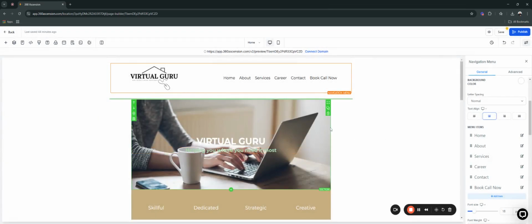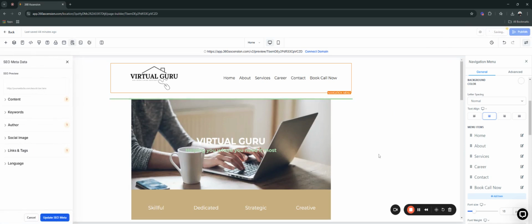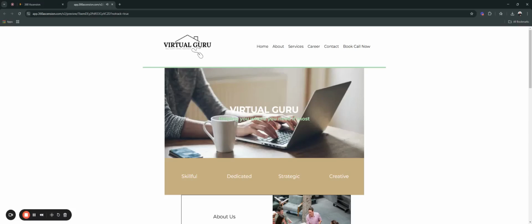All right, now let's take a look at how this actually looks so you can see how it flows. Let's click save here, and then I'm going to pull up a preview page for you. All right, we have our preview page up, so let's show how this actually works.